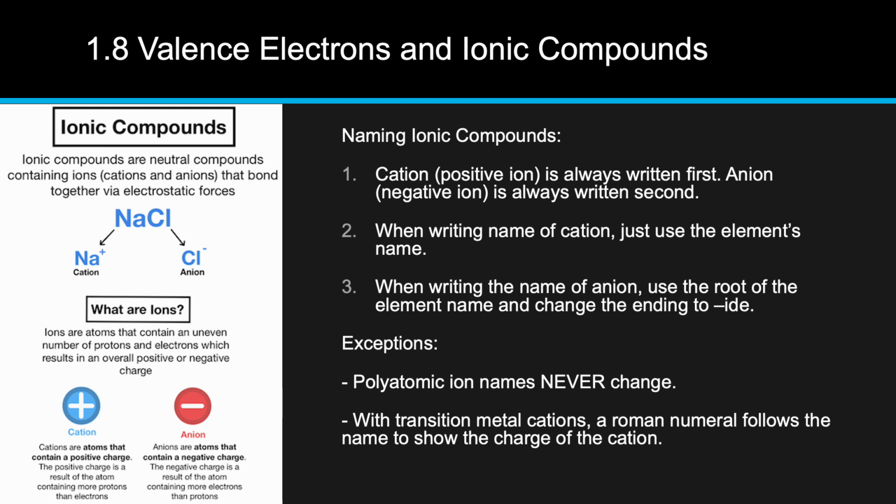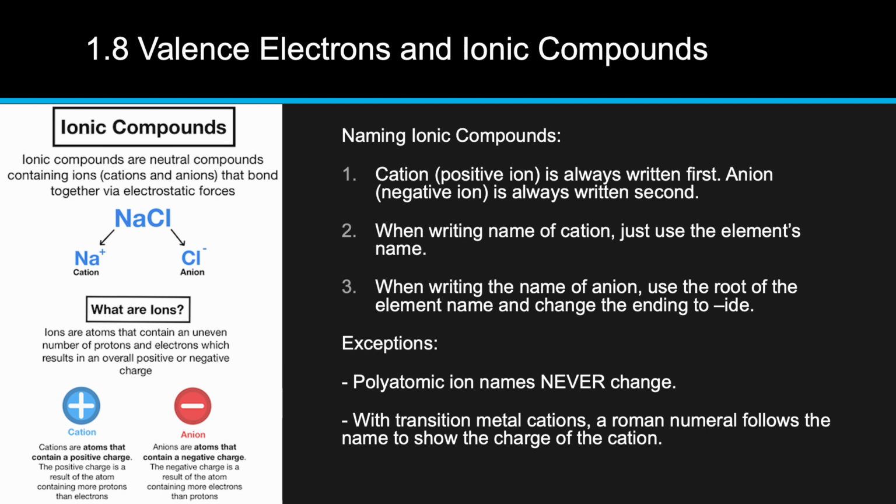So let's do a brief overview of how to name ionic compounds, just in case you are unfamiliar or just don't really remember from your previous chemistry course. When we're naming ionic compounds, remember the first thing you're always writing is the cation. That's always written first, and then you're going to write your anion. When you're writing the name of your cation, you're just using the element name. So if we have NaCl, the cation is just sodium, you're writing down sodium. And then when you write down your anion, in this case we have chlorine, you are just changing the ending of the element name to -ide. So instead of sodium chlorine, it would be sodium chloride.